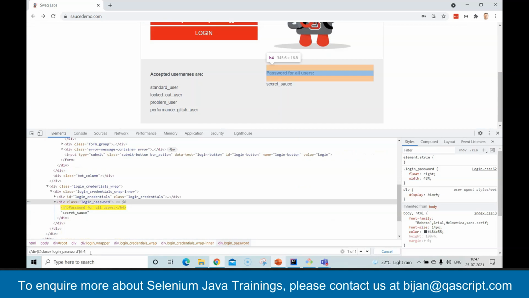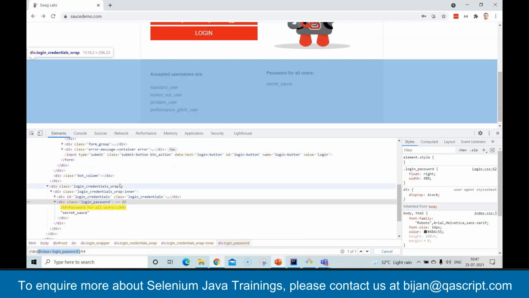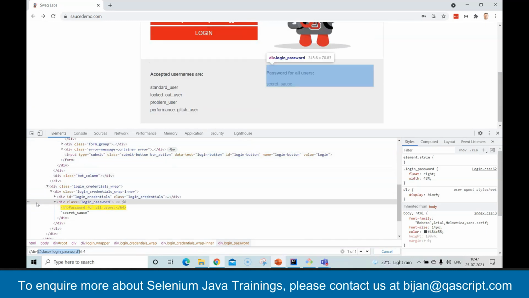Take the element which has got a unique attribute and start from there so that it is able to identify it on this HTML tree. Once it identifies and reaches here, then I can easily navigate to the child element, which is the h4 tag whose text I want to get.